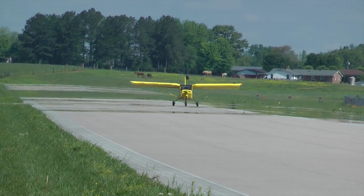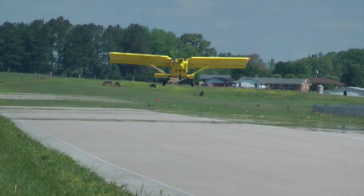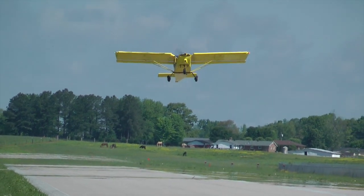In addition to the training here, we travel around the United States doing first flights for home builders who have just got their airworthiness certificate for their aircraft. We recommend they come here and get all their training so that when they leave they can go home, hop right in their aircraft, and test fly it. Some people aren't comfortable with that, so we travel to their home state — Washington, San Diego, Arizona, New Hampshire, Michigan, Iowa — all over the U.S. doing first flights.